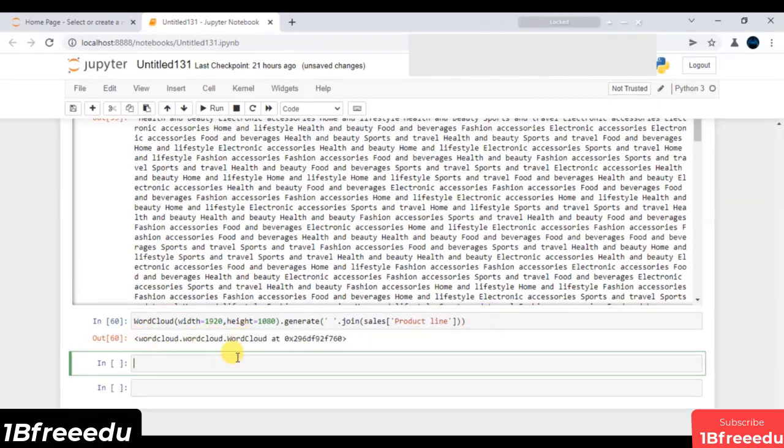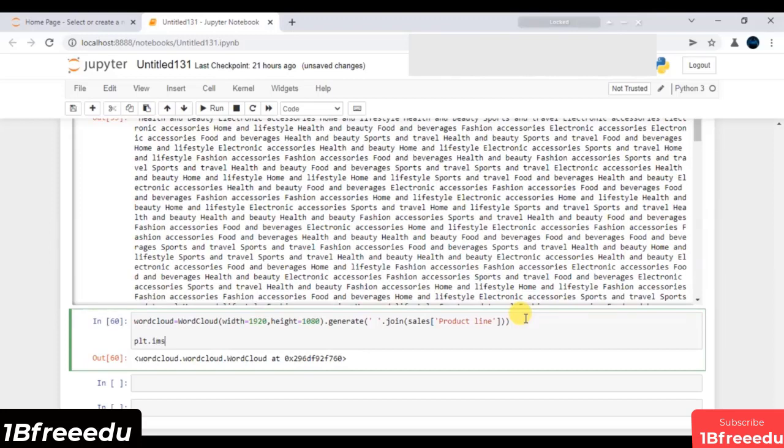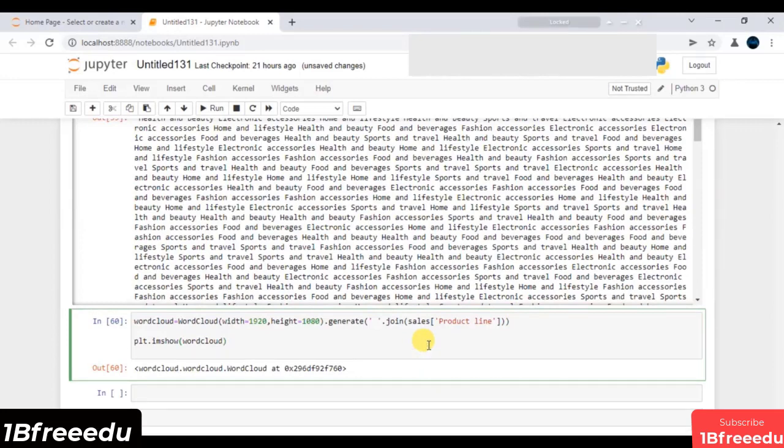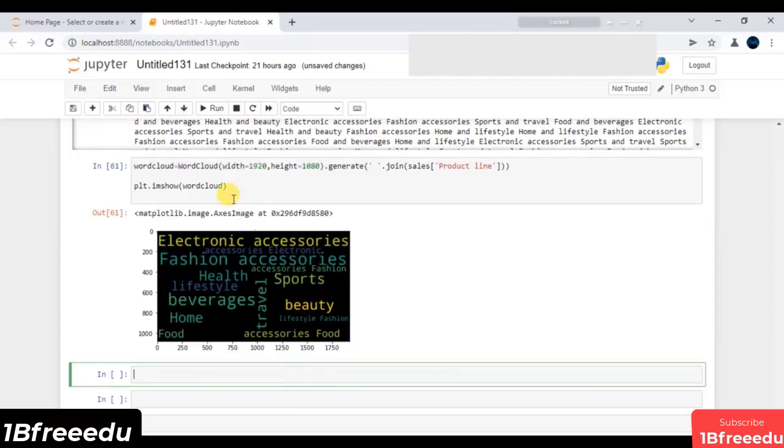Now what exactly does it mean? It means we have a word cloud from this word cloud class, and that is stored at this particular address. Now what we really need to do is store this word cloud somewhere else, let's say in word cloud. Once I store this word cloud in my word cloud object, now we have to showcase this word cloud. For this I'm going to use a function which is the imshow function, and I will say just showcase this word cloud. That's it. Now let me again execute this line of code, and this is the amazing word cloud for which we all are waiting.